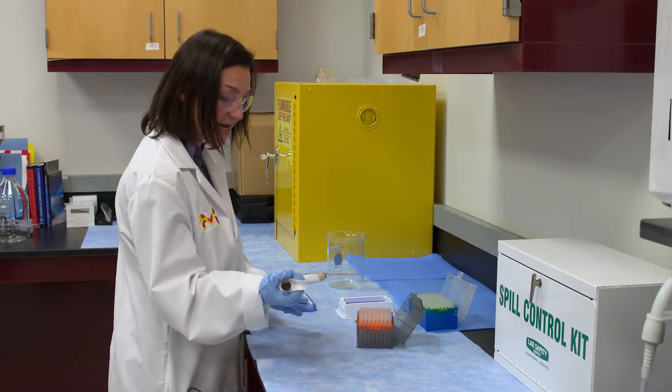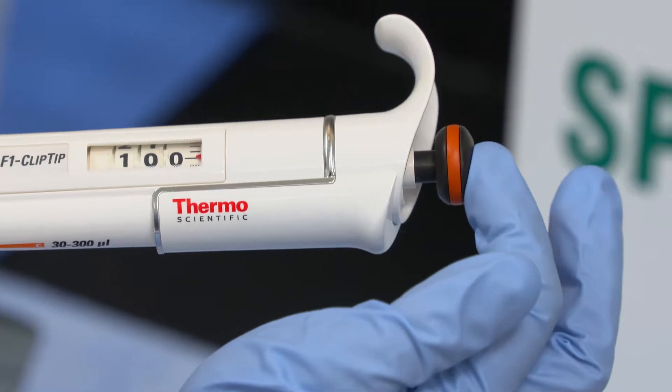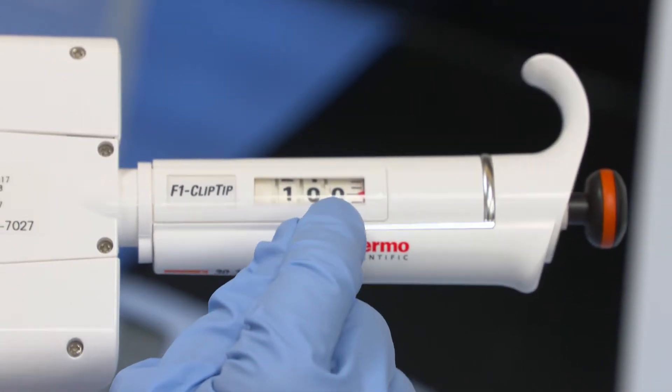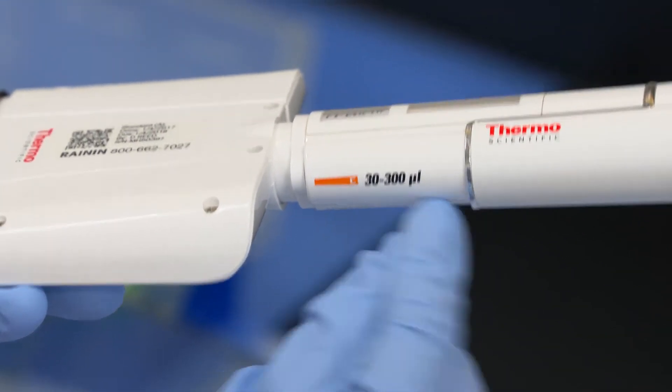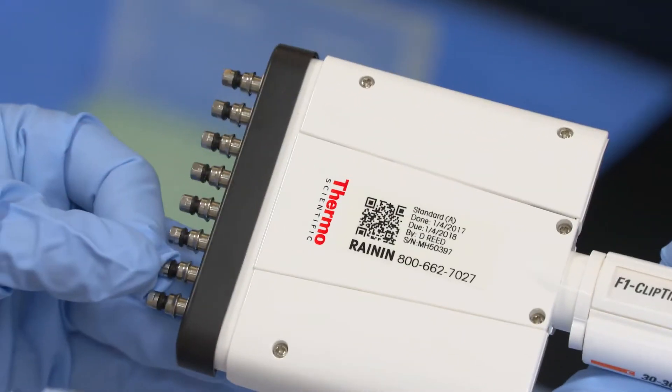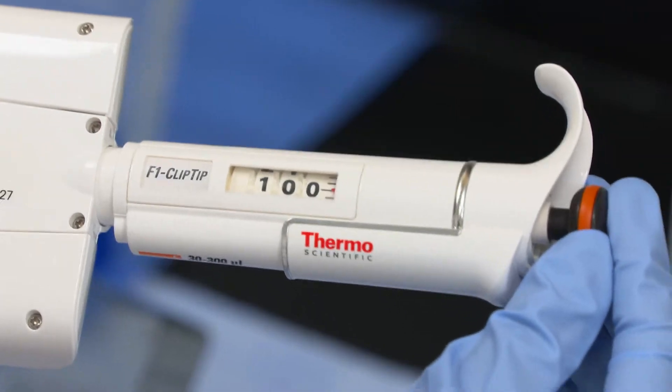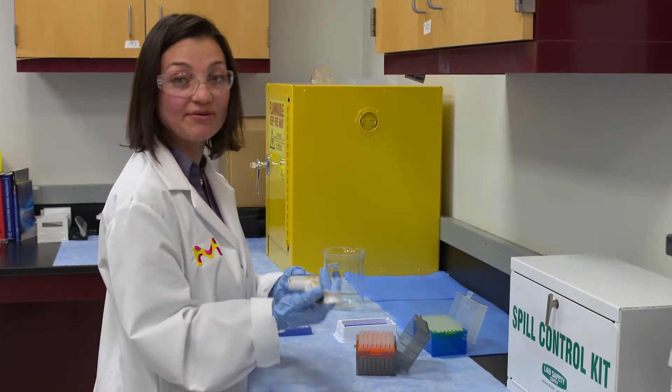I'm going to pick up my pipetter and here you have the tip dispensing button, the volume range that it's displayed here, and a lot of pipettes you will see it up here, and you have the control button and where the tips are going to go. This is very typical on all the different brands, they look very similar.